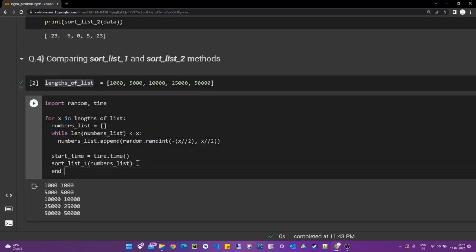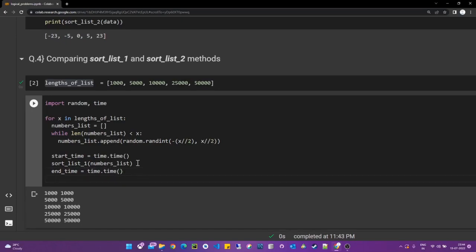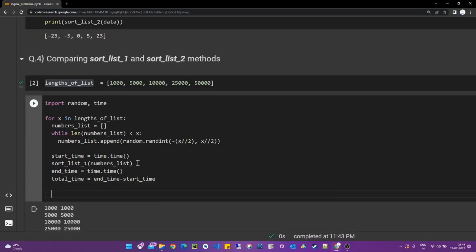Now we will have end time is equal to time dot time. Now we have to subtract the start time from end time. So total time taken by sort list 1 will be end time minus start time. Okay, now we will do the same for sort list 2.